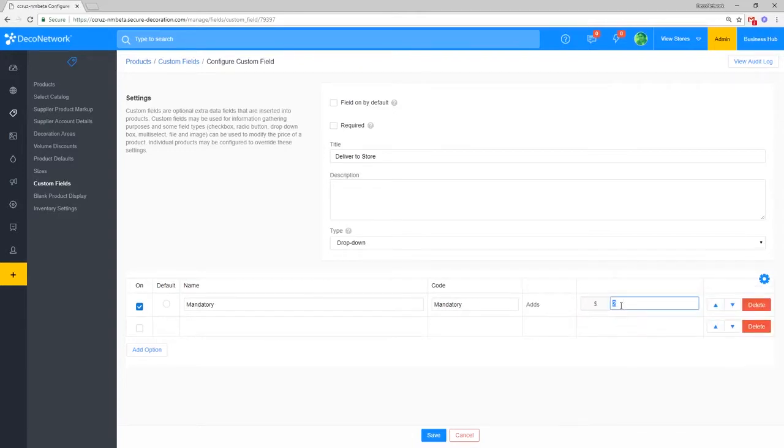Alright, just keep in mind this is charged not for the entire order, not for the entire line item. This is charged per piece. So that's useful when you're doing something like a sticker item. That price would be per sticker. In other cases, you may want to make sure that the price that you're entering makes sense, keeping in mind that the price or the price modifier applies per piece.